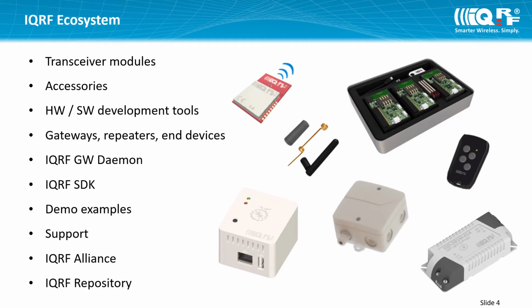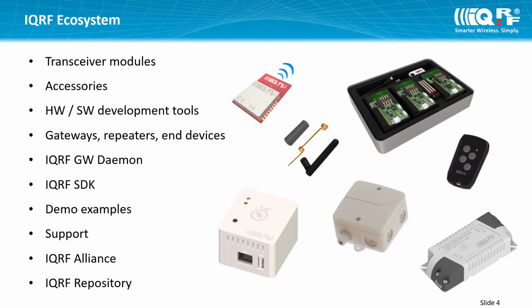IQRF is a complete ecosystem. It is not only TR modules, but also development tools, accessories, and ready-to-use devices like gateways, repeaters, sensors, actuators, and so on. We also provide the IQRF Gateway daemon for Linux-based machines, like for example Raspberry Pi, or the IQRF SDK for devices without an operating system, like for example Arduino. There are also a lot of demo examples provided.